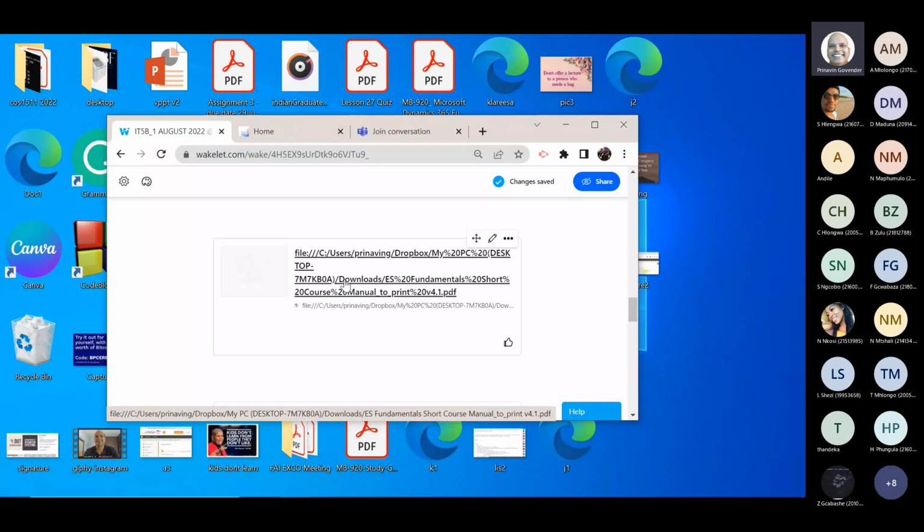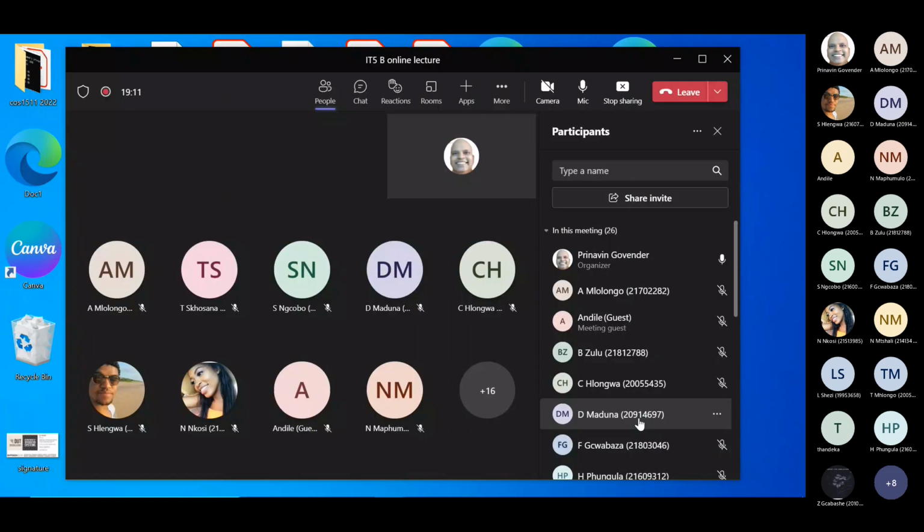Please, someone unmute and let me know that they have the user guide or the user manual with all the notes in there. I sent it to you last week. Do you have it? Hello, anybody? Please unmute, talk to me, or else I'm going to make it compulsory that you all have to come from East London to see me at DUT. Talk to me.